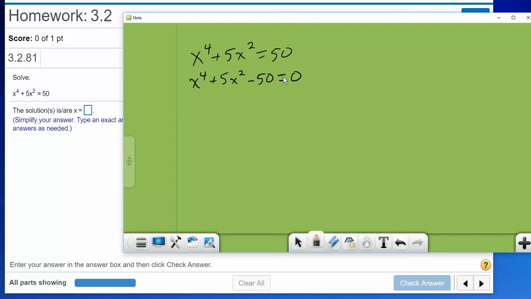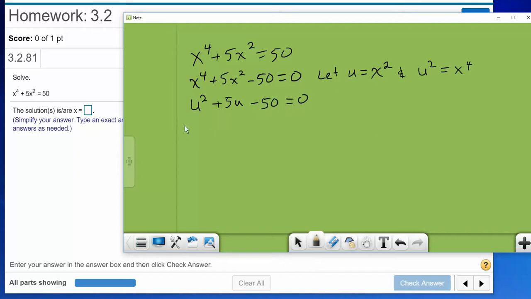We get this equation. And again, if we want to use substitution, typically what you do is, if you have three terms, you look at the middle term and let that be your u substitution. U is x squared, and then if you square it, x squared squared is going to be x to the fourth. So we're going to substitute u squared in for the x to the fourth, u for x squared.